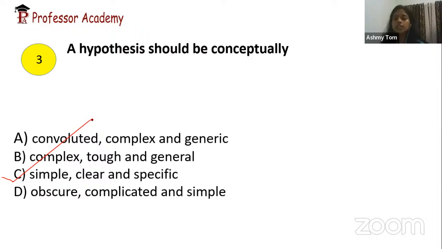Otherwise, even if you are not aware of it, you can think like this. See, all are similar: complex, here also complex, and here complicated. All 3 will not come to the same conclusion. So the only one standing as different here is simple, clear and specific, which is the opposite of the complex thing. So even if you have no idea, this way you can eliminate all the other options and come to a conclusion, because all the other three seem similar, each having a complex or complicated word. So all 3 cannot be the answer. Simple, clear and specific is entirely different. It's the odd one out.